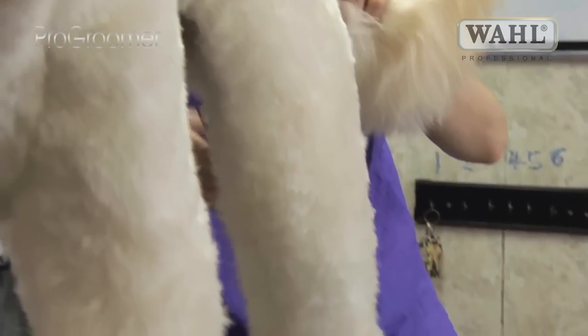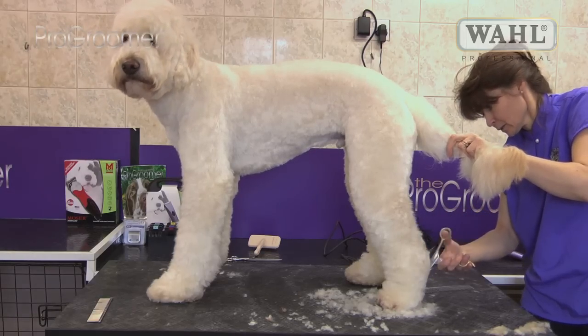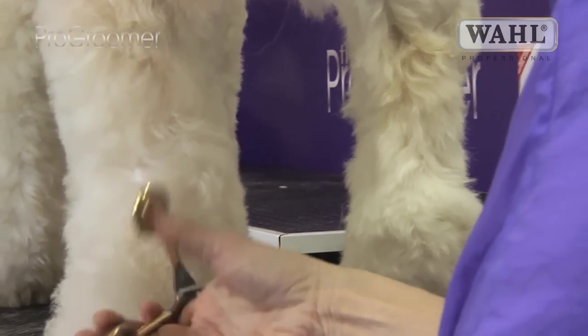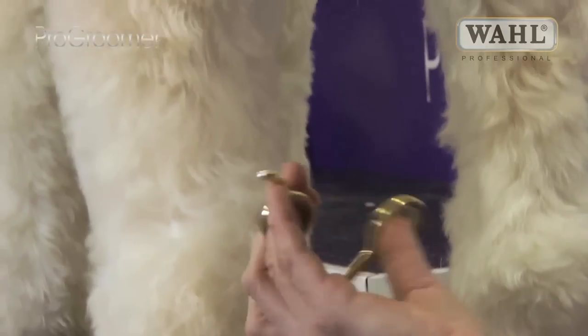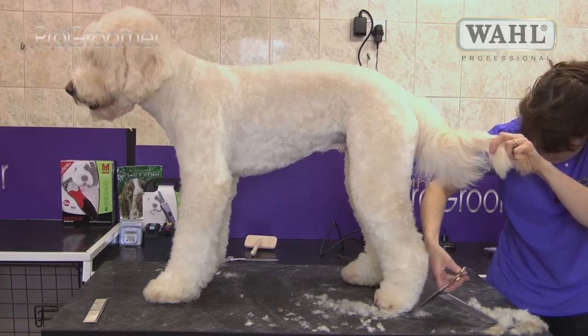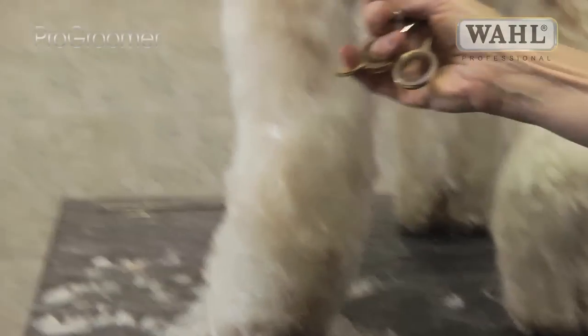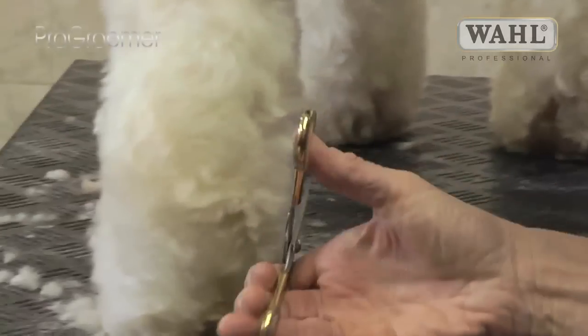I've actually done the outside of the leg. Go around to the back and work from the back. Combing out what you've got again. Just scissoring off in a neat line. And if you need to, you can hold the opposite leg up to get a better view of what you're doing whilst working on the other side of the opposite leg.